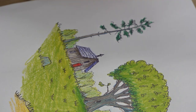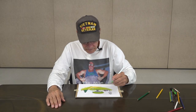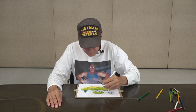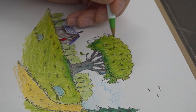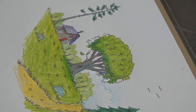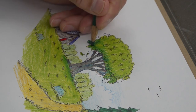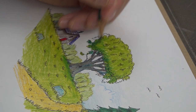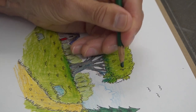If your tree is too even, hang a few more leaves on if it's too even for you. Let's fill them in. I'll do the lower ones in dark green and the upper ones in light green.